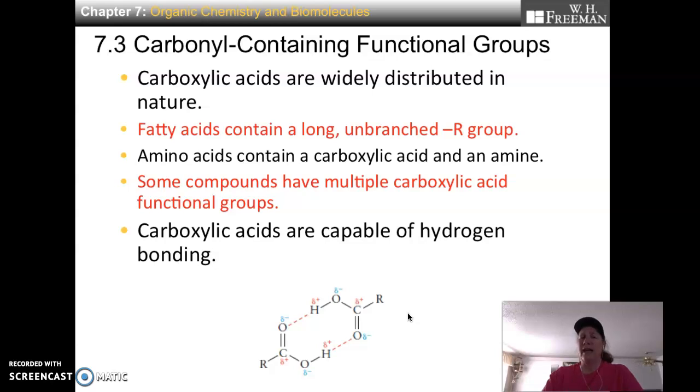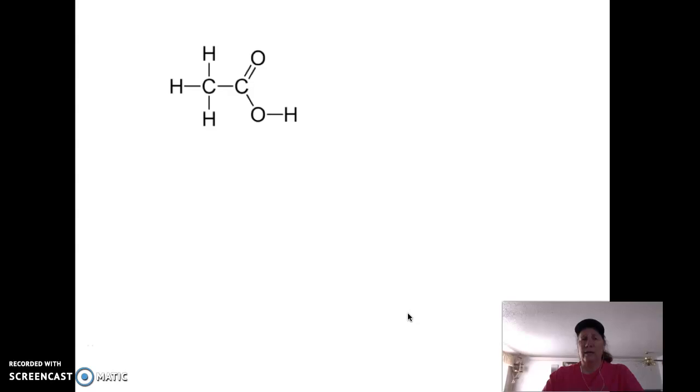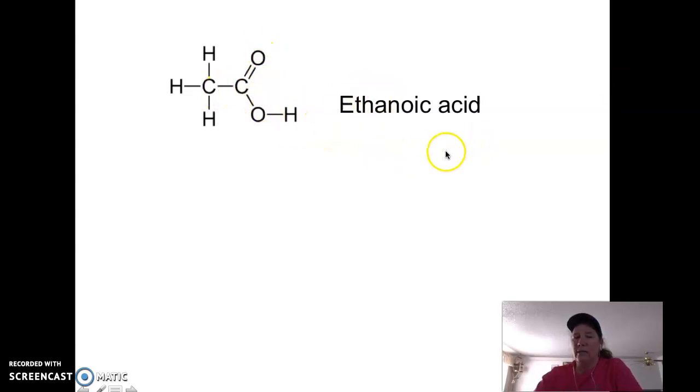So carboxylic acid is a very common organic compound, and here I'll show you how to name them. So here's the ending, double bond O, OH. Remember, an aldehyde just had a double bond O and an H, but here we have a double bond OH. Okay, so we got 2 carbons, that's eth, right? So this would just be ethanoic acid. 2 carbons, double bond OOH on the end, ethanoic acid. Sometimes they're straight across, sometimes they're drawn bent like this, because they actually do bend.